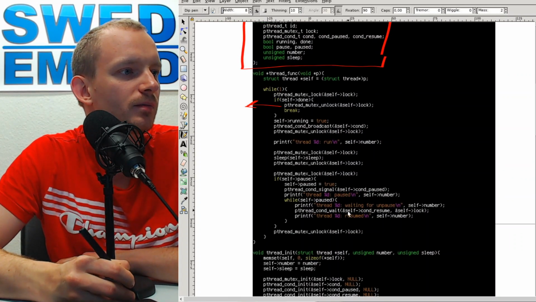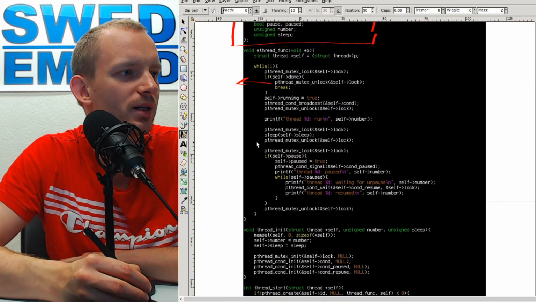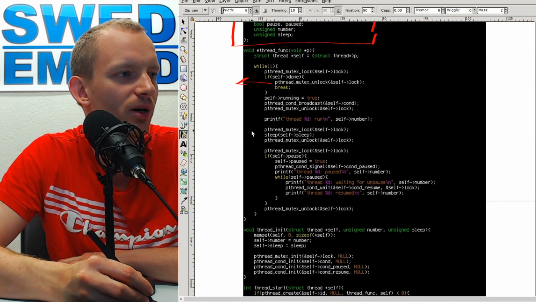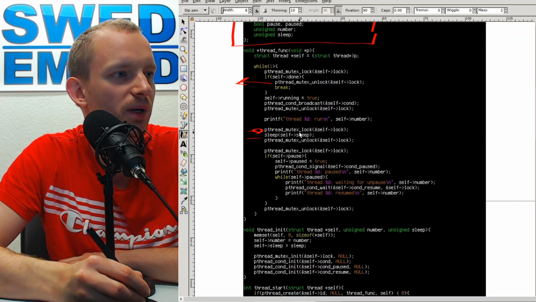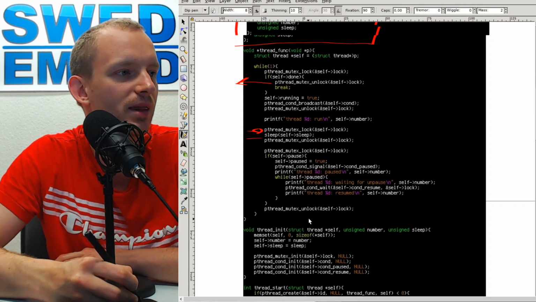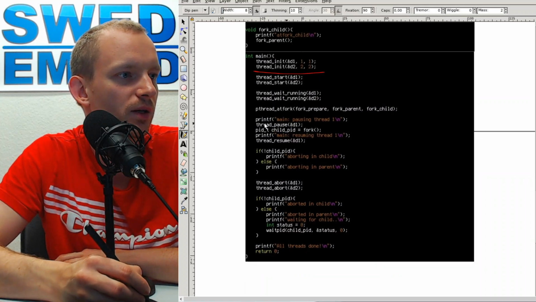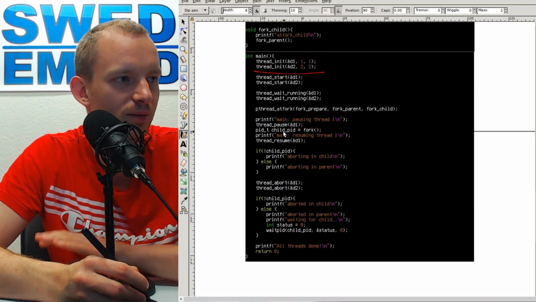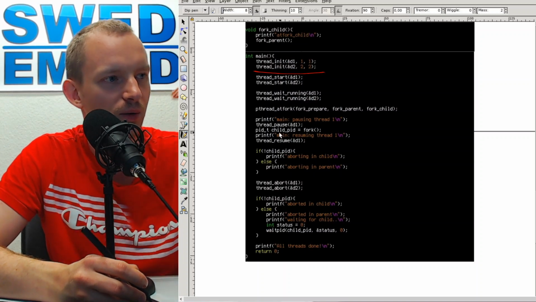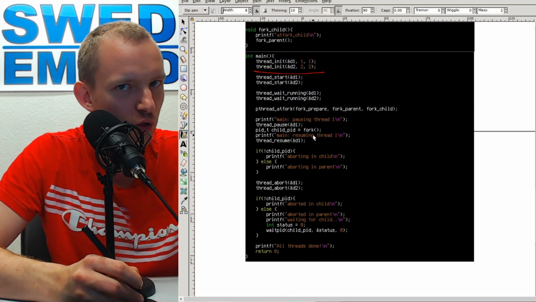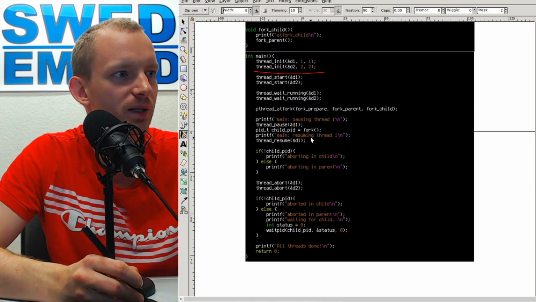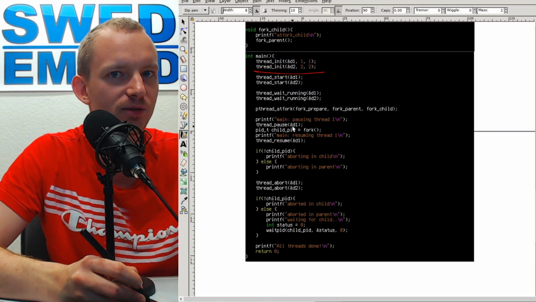And once we are running in the thread, we then lock this mutex right here, and then we sleep. So effectively we have a situation where the mutex is locked, the thread is put to sleep, and then in the main function we fork, right? And this almost always will just create a deadlock in the child, because now we cannot be completely sure that the mutex is locked when we do fork, but because we go to sleep after we lock the mutex, then most of the time the mutex will be actually locked.